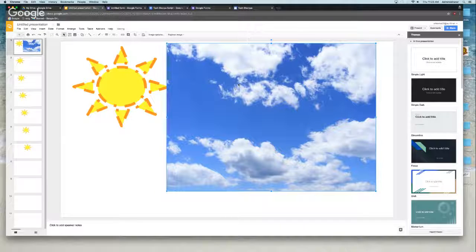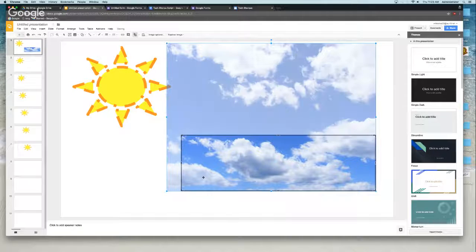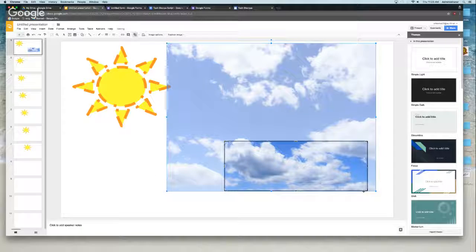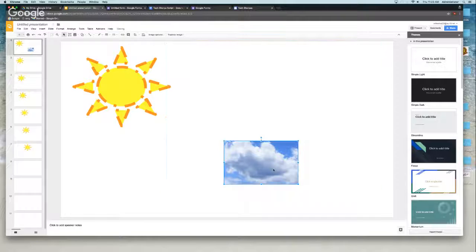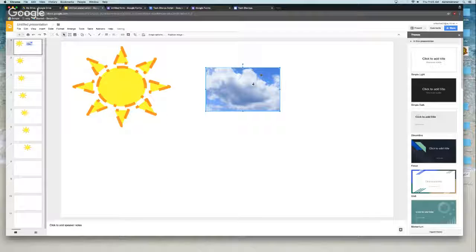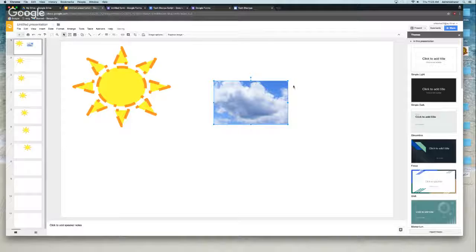We don't want that. So if you double click this, get the crop tool, and it'll look at these black bars, and what we can do is make the actual image itself smaller. So try to get as little blue as possible and just get this cloud right here. There you go. And then we double click again. Now the image is a lot smaller. We got the cloud, and we can still stretch it whatever you want.